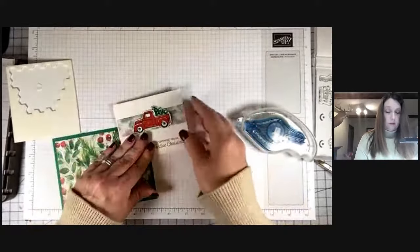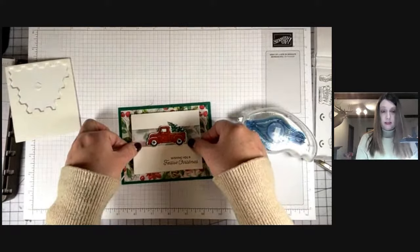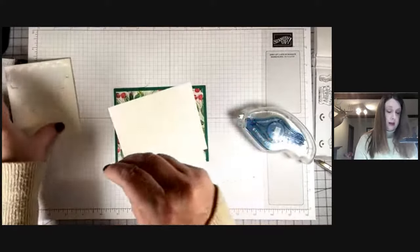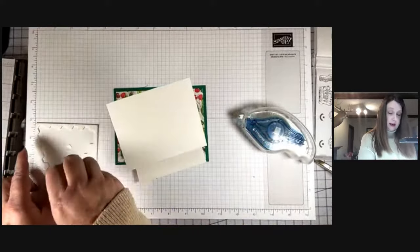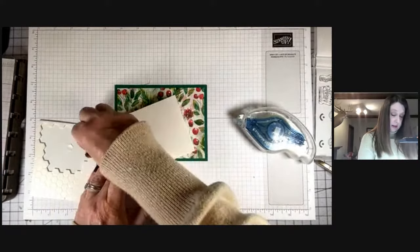Now on my original sample, I actually just put this down with adhesive, but on this one I'm going to go ahead and do it with dimensionals instead, and I'll show you why. I'll go ahead and put four dimensionals on there.